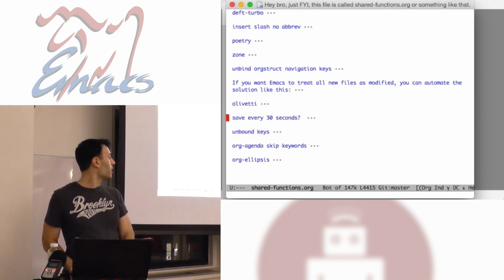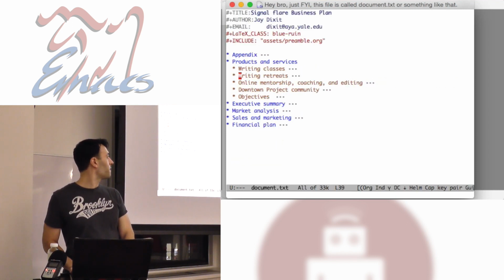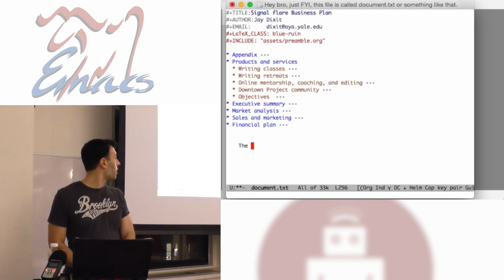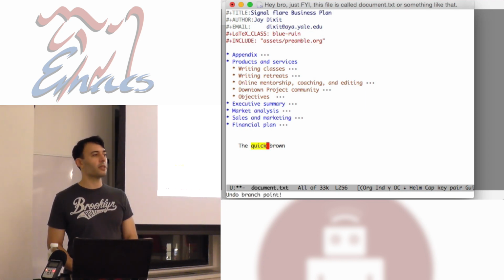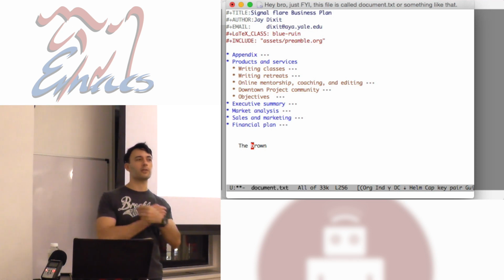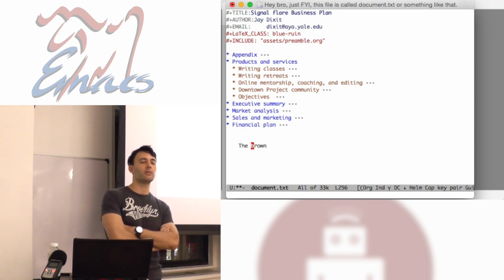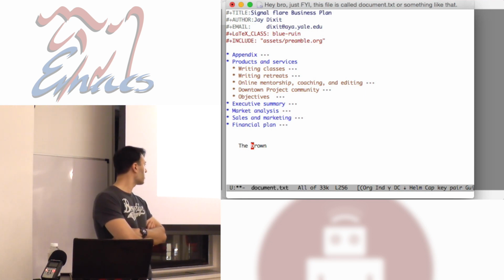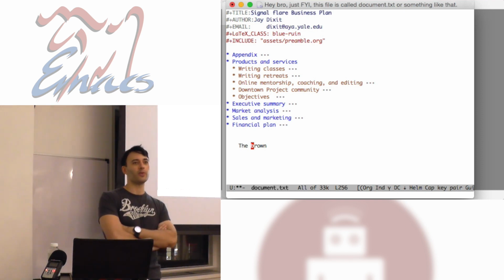Like, Aquamax has some smart functions where, if you are cutting and pasting text or deleting by word, it doesn't leave extra spaces. GNU Emacs by default does. So I created something where it fixes the space, and there's actually an Emacs command called just-one-space. So kill word, and then run just-one-space, and then it fixes the space. Things like that. Aquamax has a lot of great things. I don't have anything against it, but it just became easier to use the one that everybody else was using.